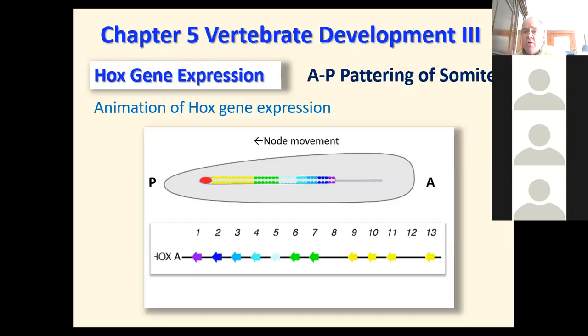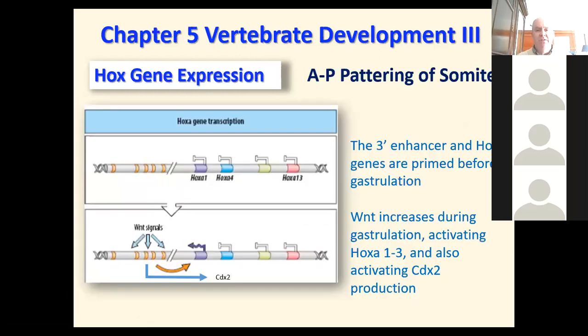Okay, so why does this happen in waves like this? Why do they happen sequentially like this? Well, as in everything else, it's laid down in your DNA, right? It's all the computer program. So what happens is cells get hit with some Wnt, get hit with a Wnt signal, right? Wnt's pretty common here in our cells. When it does, it turns on that first Hox gene.